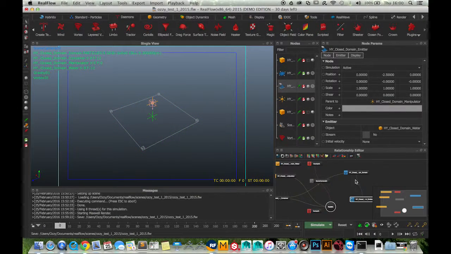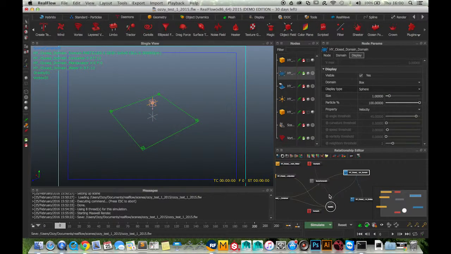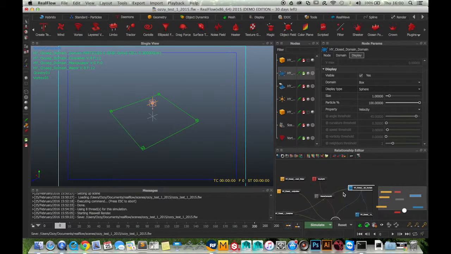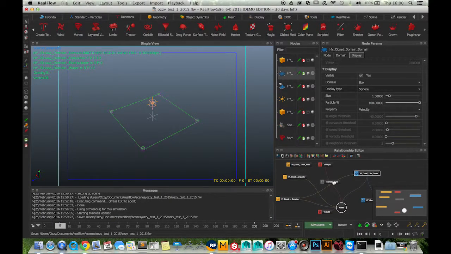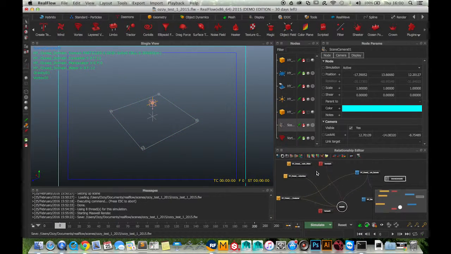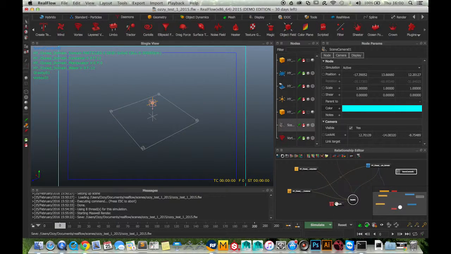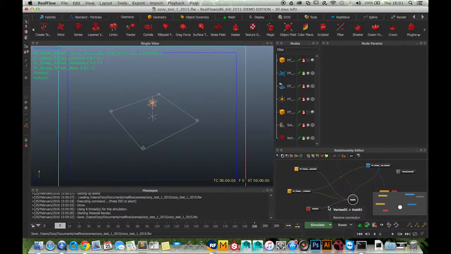Everything is going to be connected. Forces, waters, all of that. So this one you can connect here too. You can see the extra connections here. Well, I don't have extra connections. So this one, leave it here.